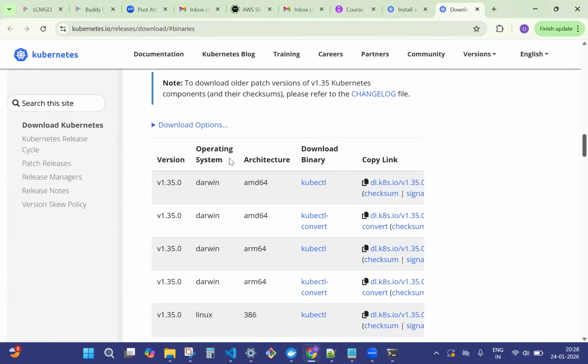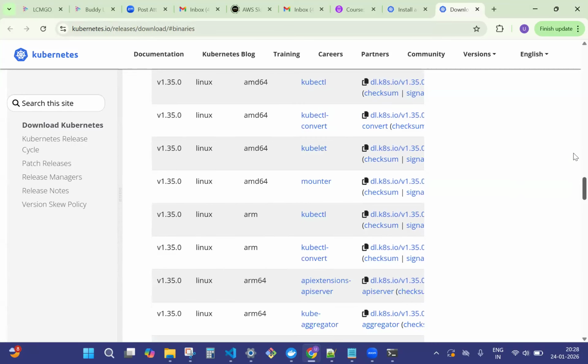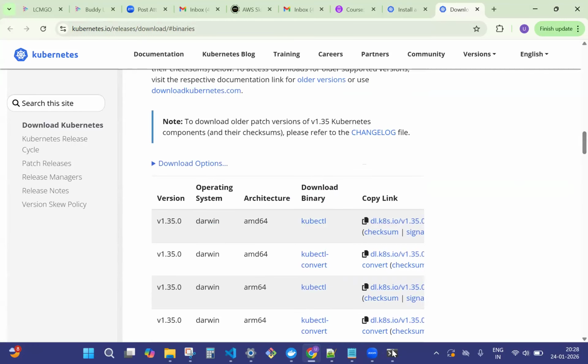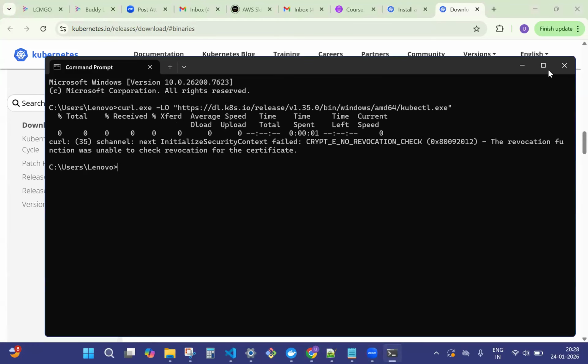First one, kubectl for the Darwin operating system. Copy the link and paste it, or click that file. I think you should open the command prompt as an administrator. Open as an administrator and paste. Let us see.